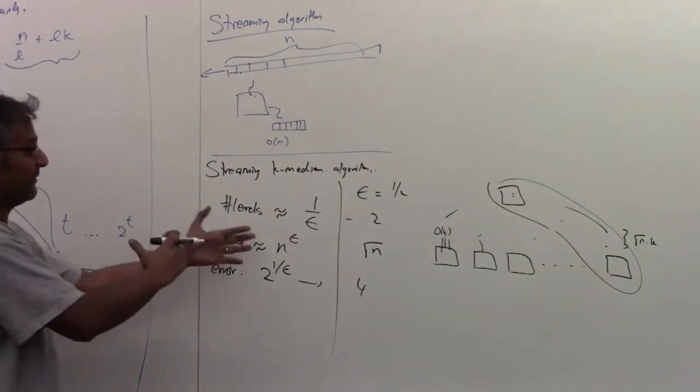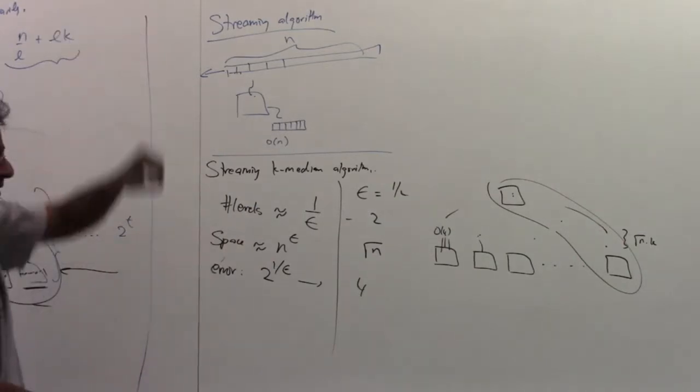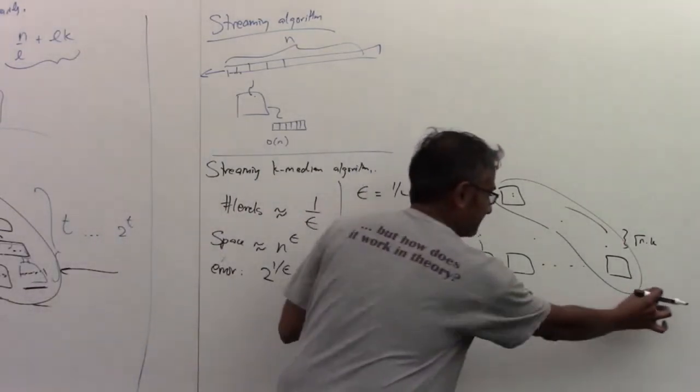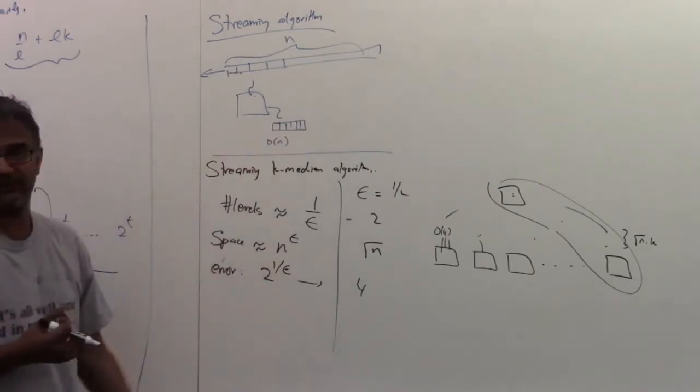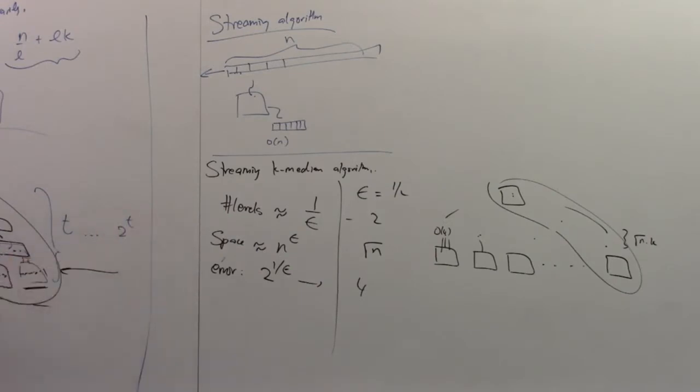Okay. And if epsilon, if you're allowed to use more levels, you can make these things even smaller. Right? And obviously, the smaller you make it, the better you can do on each individual piece, but then you pay error terms. Okay. So this was the first streaming algorithm for the K-median problem.